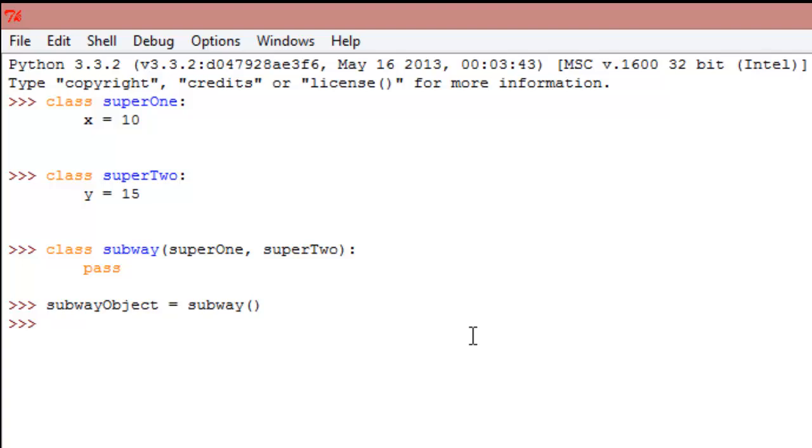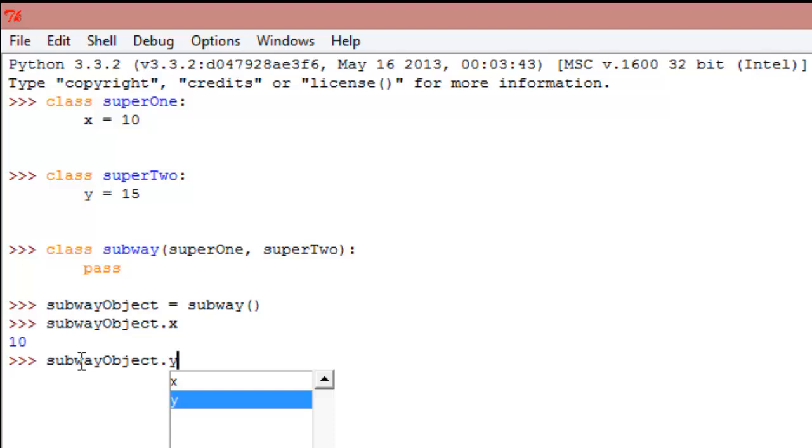All right, now we made our object, and to use it, we're going to call upon it, subway_object. And now we're going to select which variable out of this object we want to use. If you wait a second, Python actually gives you a nice little selection window here. Do I want to choose x? Do I choose y? Let's go with x. And it gives me 10 right here. And let's go subway_object. Actually, let's wait for that to pop up again. Hold on. Took a second. y. Ooh, that's cool. I like that. I didn't know it did that before. Guess I never really waited long enough.